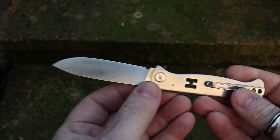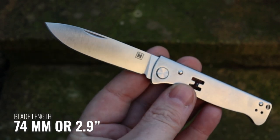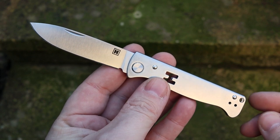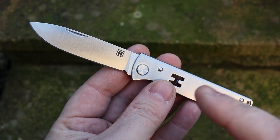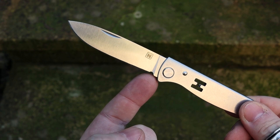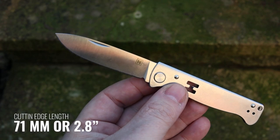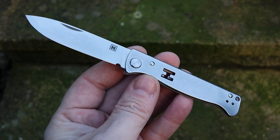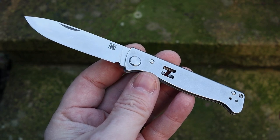The blade itself, from the ricasso all the way to the tip, comes in at 74 millimeters. The most important thing here in the UK, when we're talking about blades and cutting edges, is that we discern the difference between the length of the complete blade and the cutting edge itself. The cutting edge, going from the choil to the tip through the belly here, comes in at 71 millimeters. So as far as the length is concerned, this is definitely classed as a UK knife law friendly knife.